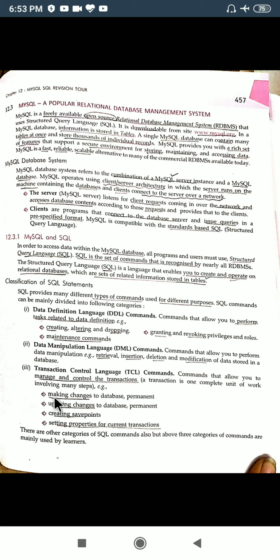It will help in making changes to the database, undoing those changes, creating save points and setting properties for current transactions. This one is not in your syllabus. TCL commands are not in your syllabus. These two we will be reading. But you must know that SQL statements are classified into three parts.